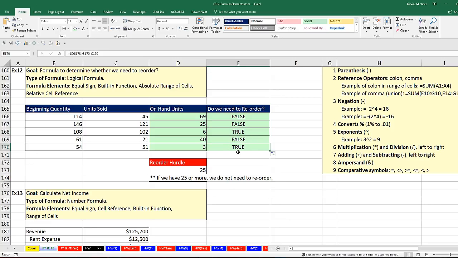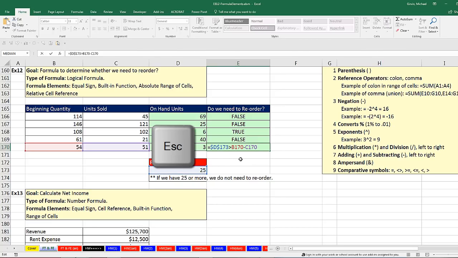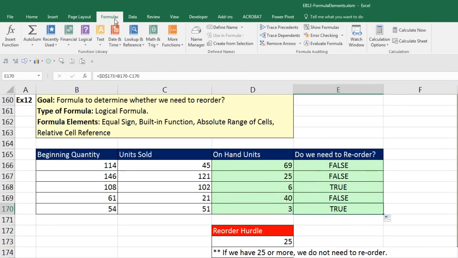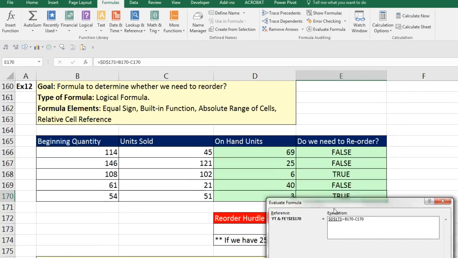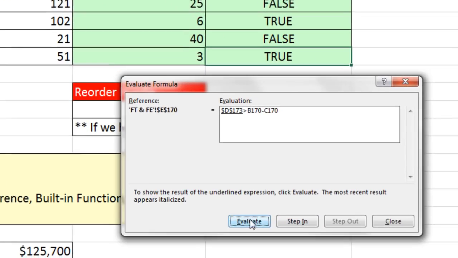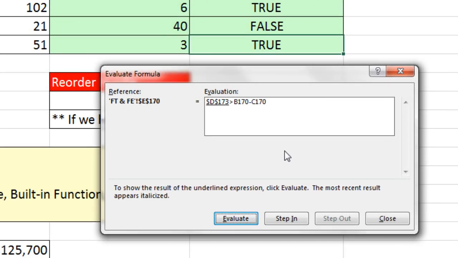But let's go to the last cell and hit F2. All the cell references are working. The hurdle is locked in those relative cell references. But now I'm going to click Escape. And with that cell selected, let's learn a great trick. We can go up to the Formulas ribbon tab, over to Formula Auditing, and there's a great button, Evaluate Formula. So if I click on Evaluate Formula, it will step through this formula step by step and see how it calculates. All right, you can either click Evaluate or I'm going to use the Enter key.